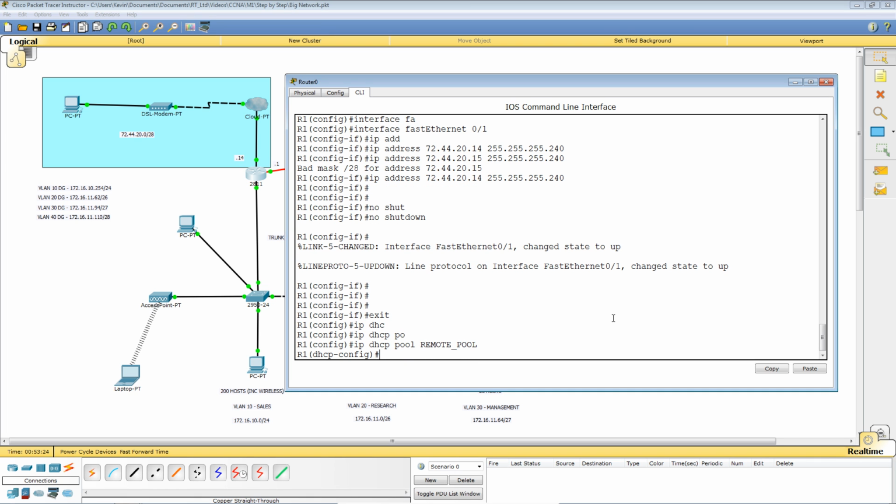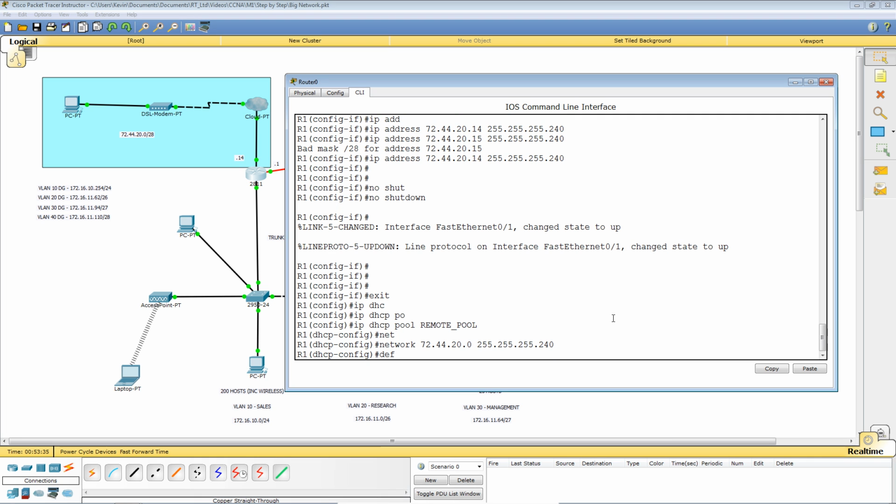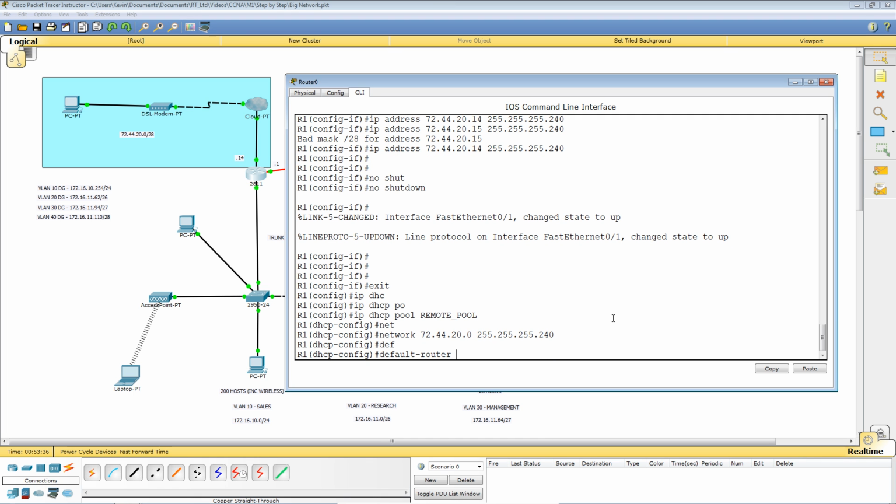We'll set the network to 72.44.20.0 with a /28 mask. We'll set our default gateway to 72.44.20.14, highest usable address in the subnet.